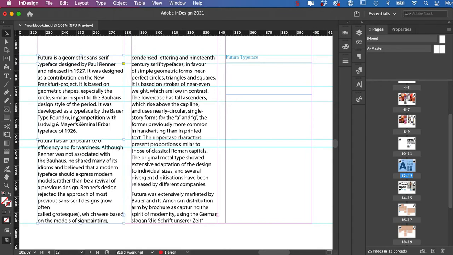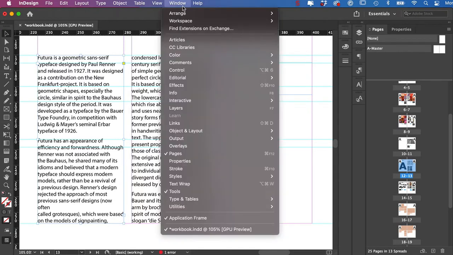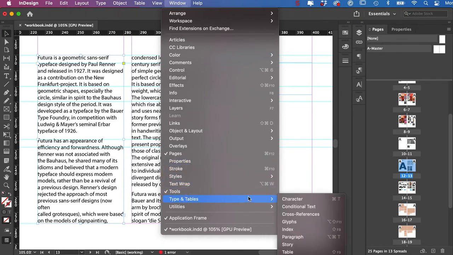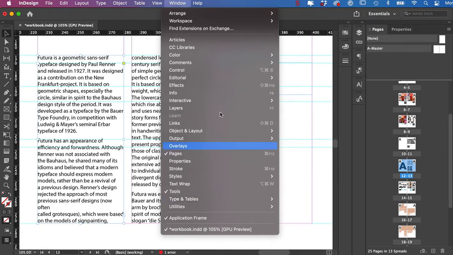So the first thing I'm going to do here is I've got my text tools down the edge here, but you will find them under here. You'll find Styles, and we have Character and Paragraph, and then under Type and Tables we have Character and Paragraph again.